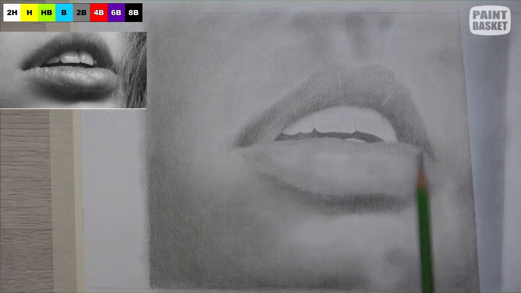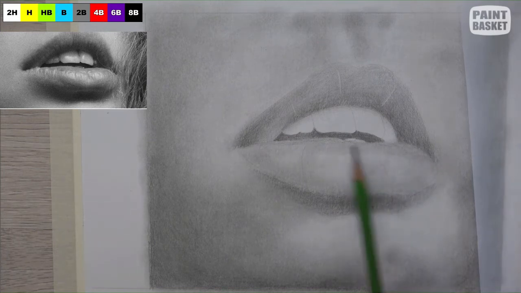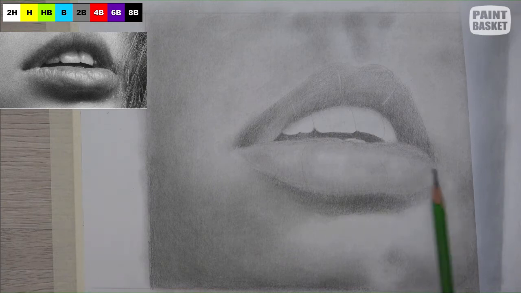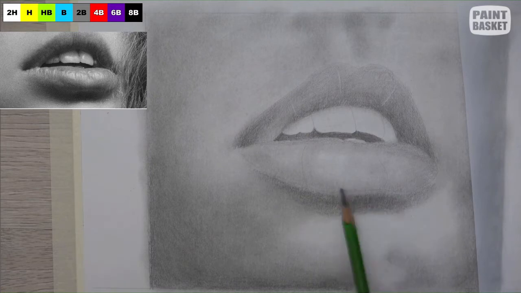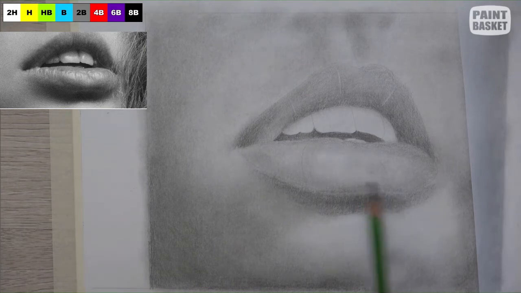So this lip over here, it's dark at the top. And then it goes darker here towards the side and obviously towards the bottom. Look really carefully, and you're going to see there's a little bit of reflected light on that little ridge where the bottom lip and the lower lip meet.